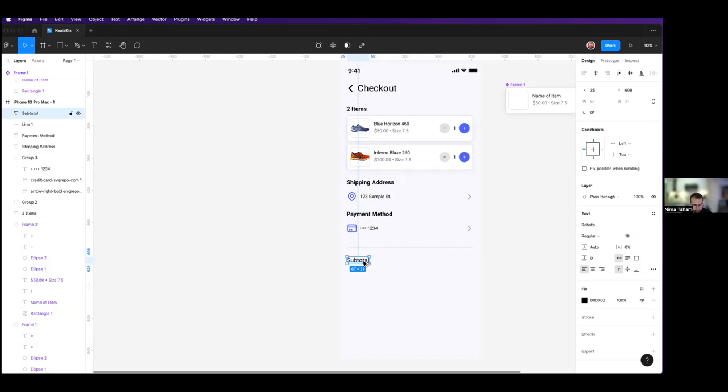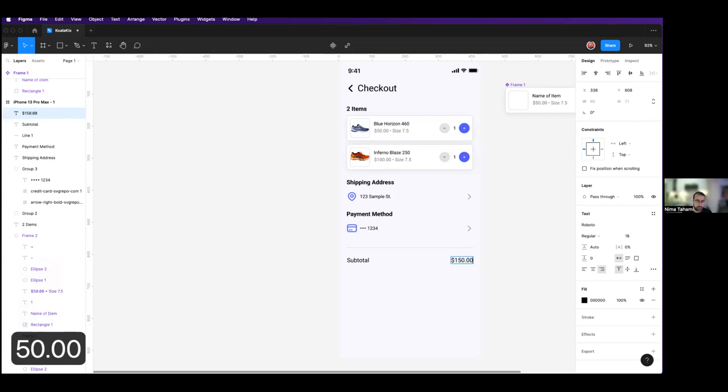And I'm going to go ahead and duplicate this text, drag a copy across, and again, I've done that by holding Alt and dragging a copy across. We're going to go ahead and right align this one. So make sure in your text for the alignment, instead of left align, which is usually what's selected, you do the right align. And let's go ahead and just write the price here, which is 150 here for the subtotal.